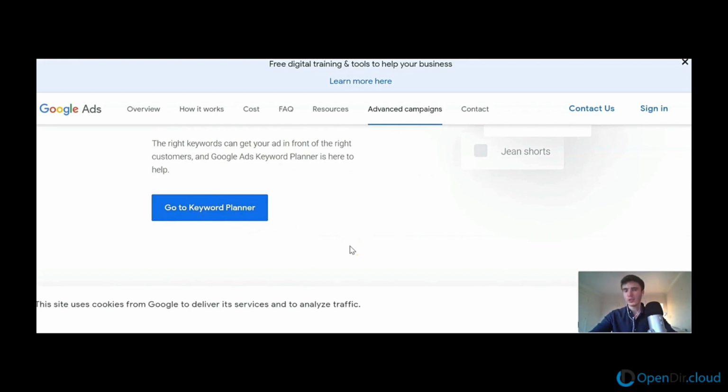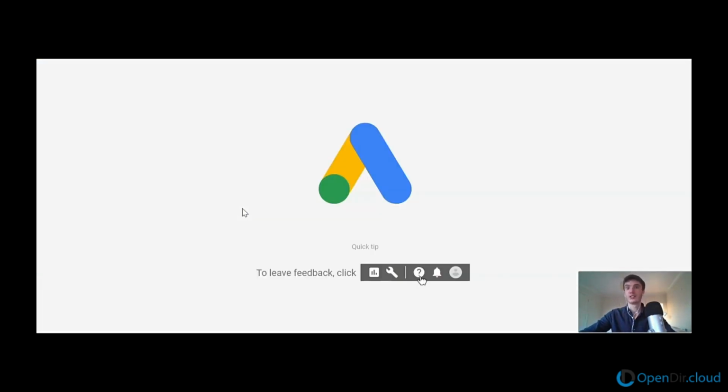I say it's tricky because you do need to actually put in your payment details, and you do need to jump through a few hoops. However, you don't have to pay for any of this stuff. You don't have to pay to actually use Keyword Planner once you've got the payments all set up and everything. It's just there as a way for Google to try and hook you in with advertising, essentially. But once you go through that process, input your payment details and cancel the plan so you don't have to pay any money, you will then be taken to something that looks like this.